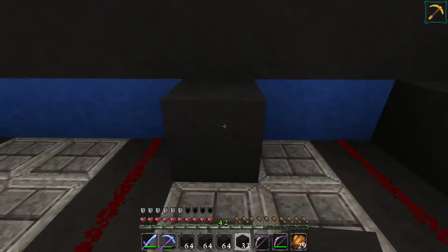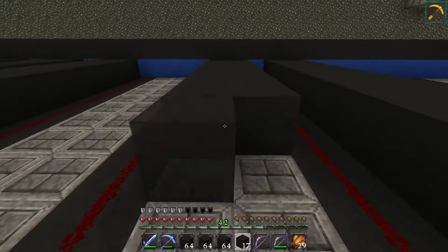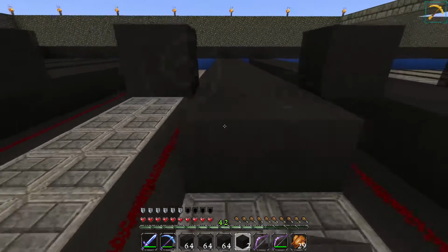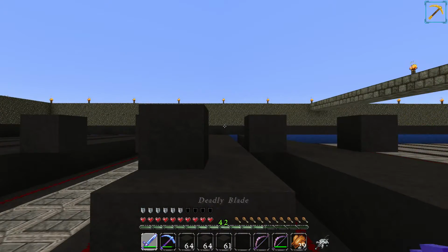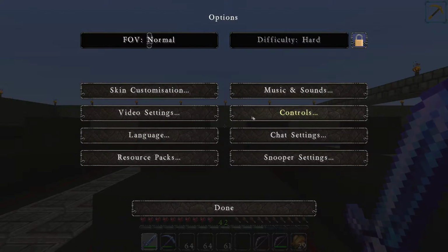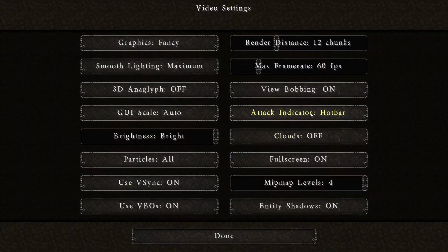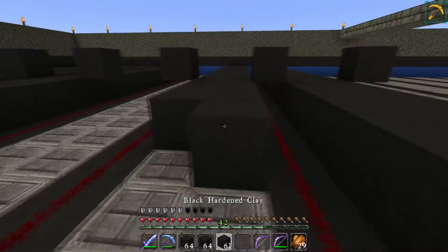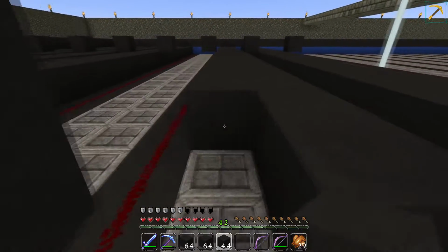So I'm just on the top filling in the black stained clay where it needs to go to get things functional. And it also just occurred to me that I did actually update my texture pack before. I fixed the hotbar thing and also the video settings, the crosshair one. So that's now functional. Not overly keen on the crosshair one, don't like it in vanilla or custom texture packs, so I like the hotbar one. I think it looks a bit better.